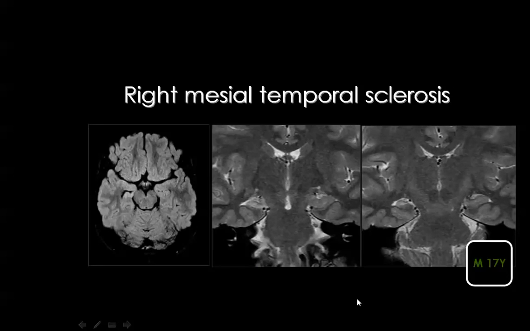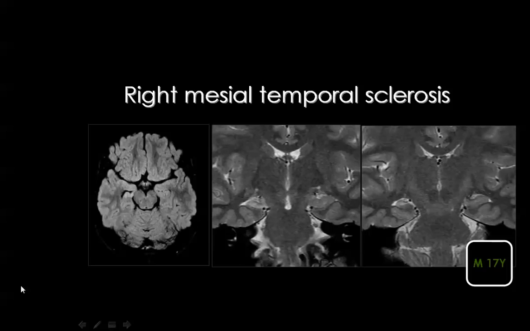Then I hope you remember the words I have said about the mesial temporal sclerosis when I was discussing the anatomy of the region of the hippocampus and its relation to temporal lobe epilepsy. I have said that mesial means medial, temporal means temporal, sclerosis means gliosis. And also I have said that this area is better evaluated in the coronal images, especially the T2 weighted images and the FLAIR as well. And the diagnosis is based on the change of the signal and the change of the volume of the hippocampus compared to the opposite side.